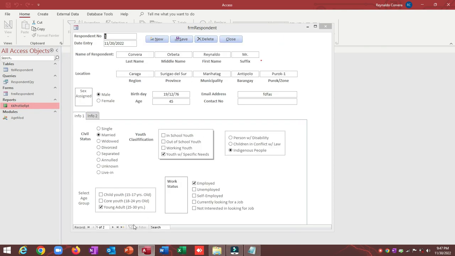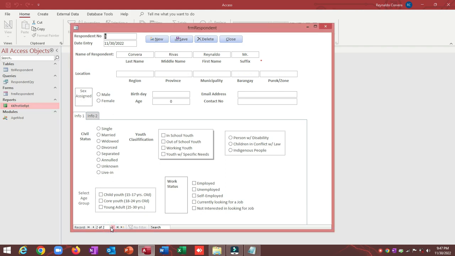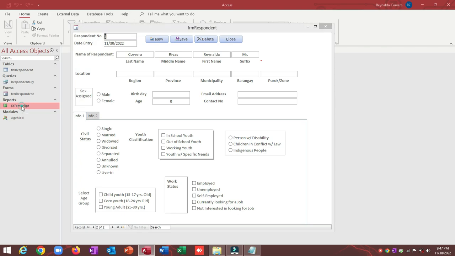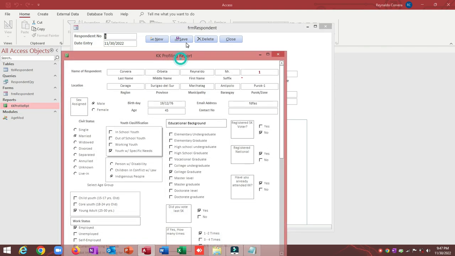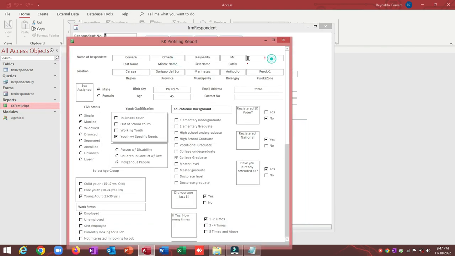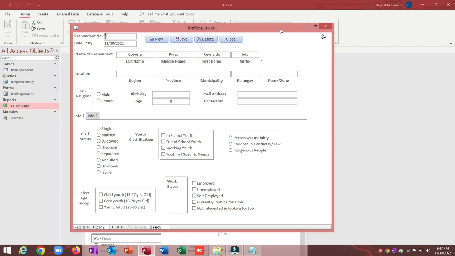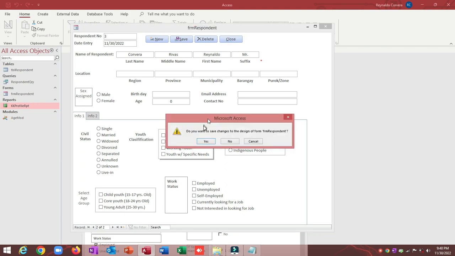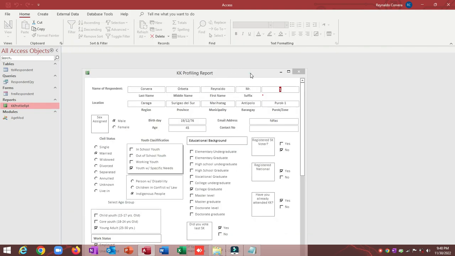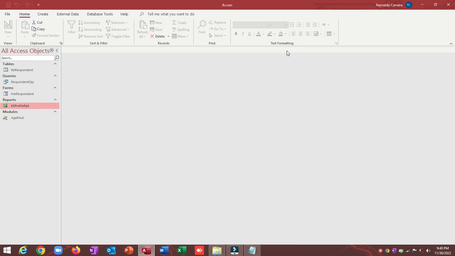If we select 2 and open our report, it should open only for respondent number 2. But here, as you can see, it's still respondent number 1, even though we opened respondent ID number 3. So we need to put some code into our report.